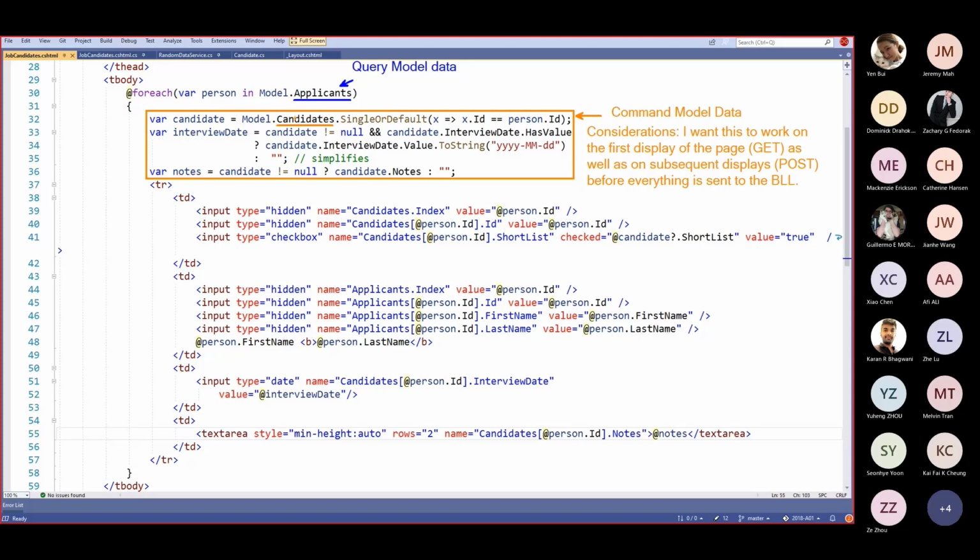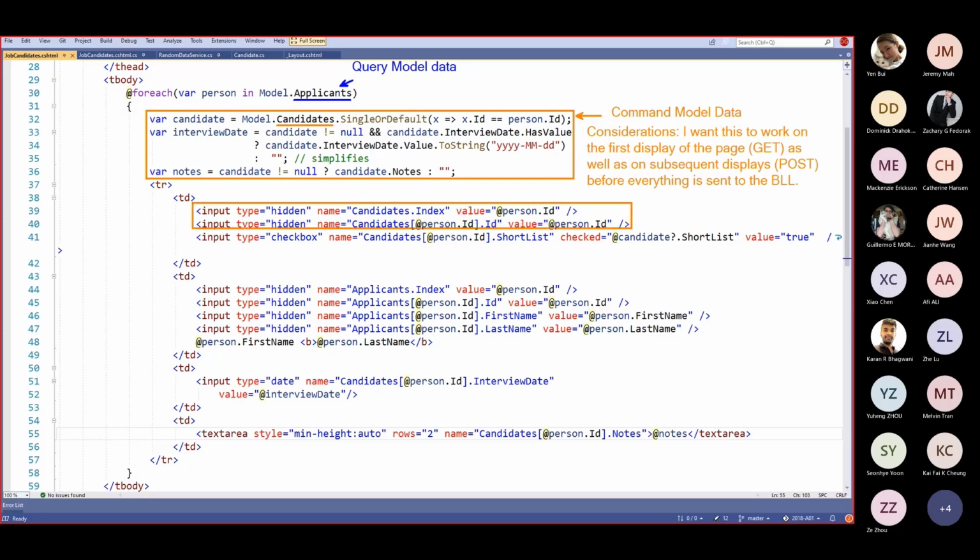The information for the candidate is basically the ID of the candidate, whether the candidate is being shortlisted, and what date I'm setting and what notes I'm applying. So I'm preserving a lot of that information through some hidden fields.